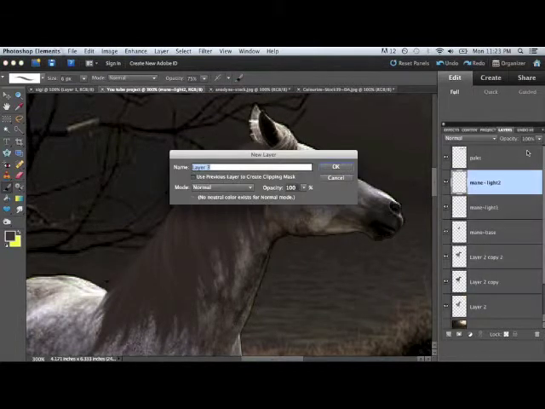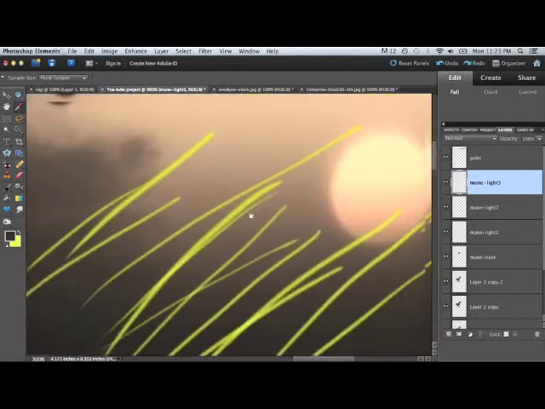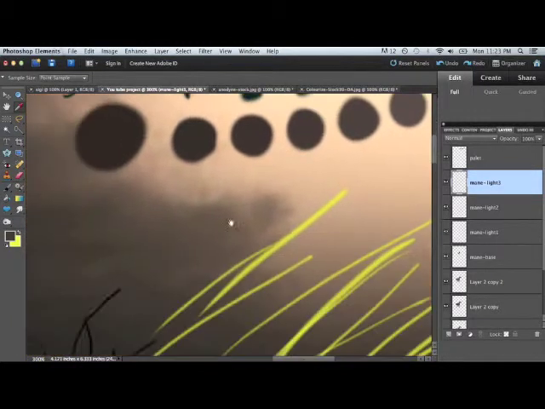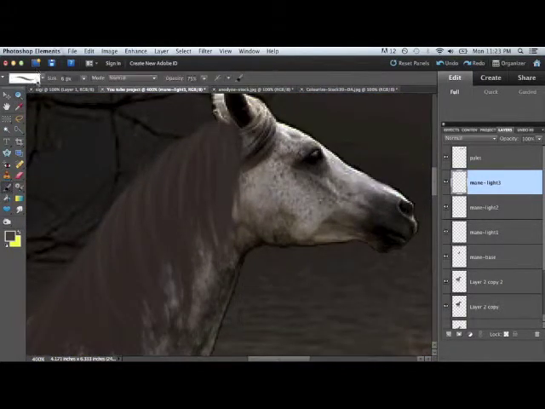And on to the next one. Main Light 3. And zoom in 1. Then take your brush down to 5, or at least I'm going to.